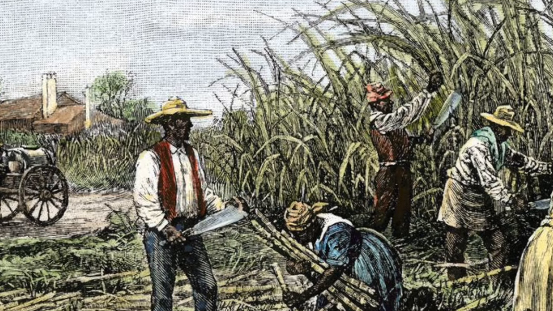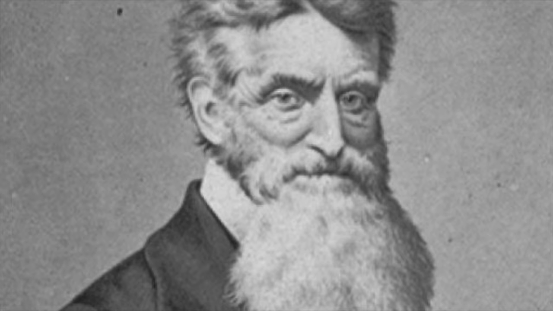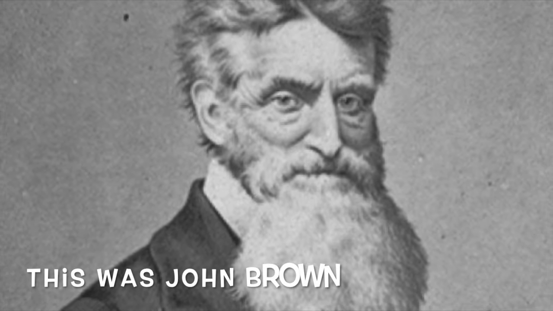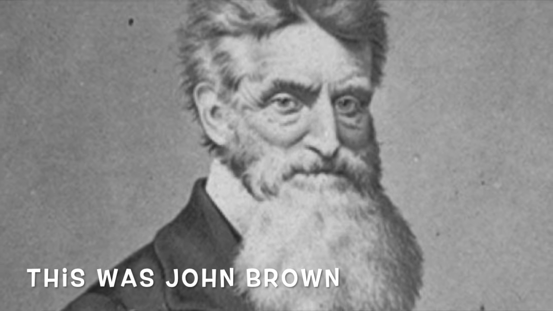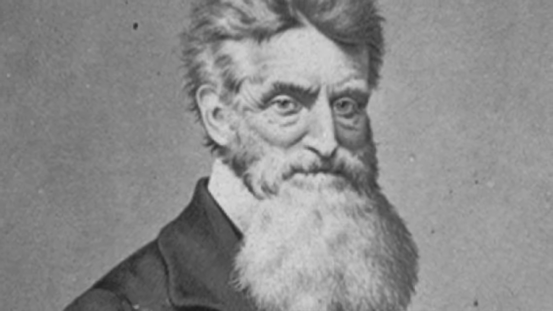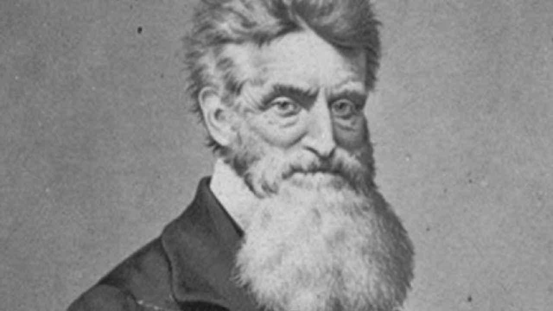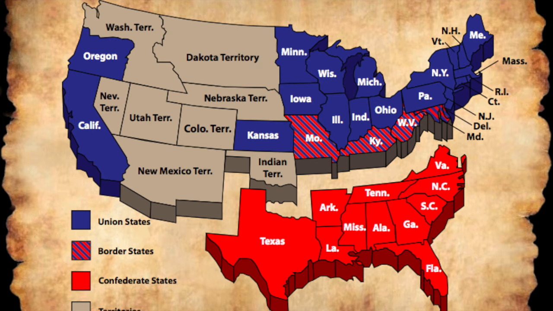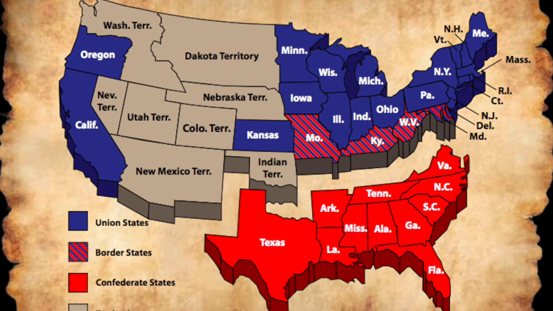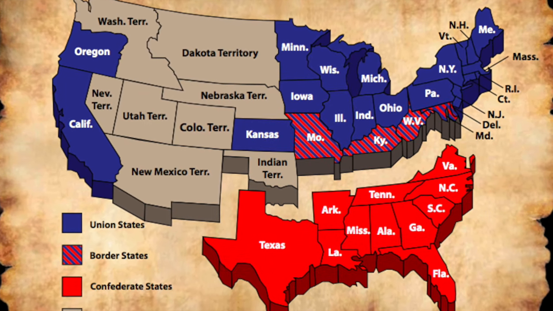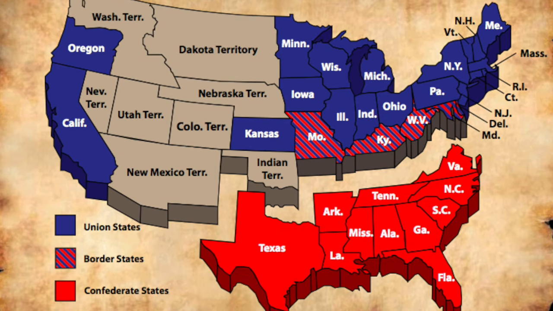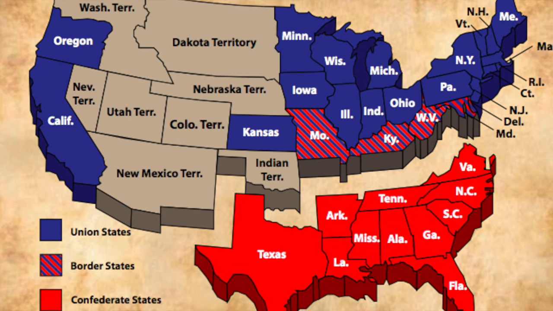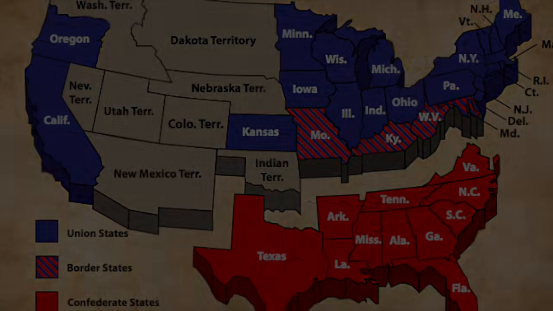But those who were strictly anti-slavery and for black equality were known as abolitionists, and they made a significant impact before the war. People such as John Brown were seen as radicals before the war for attacking slave owners, but they did so because they saw the institution of slavery as truly immoral. Meanwhile, Southerners would eventually split off from the Union, with protecting slavery being the main reason they did so. As Alexander Stephens, the future vice president of the Confederacy, would say, the main difference for the South was based on what they believed was a fundamental truth, that whites and blacks were not equals.